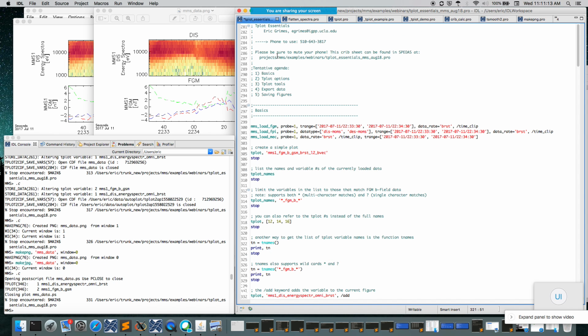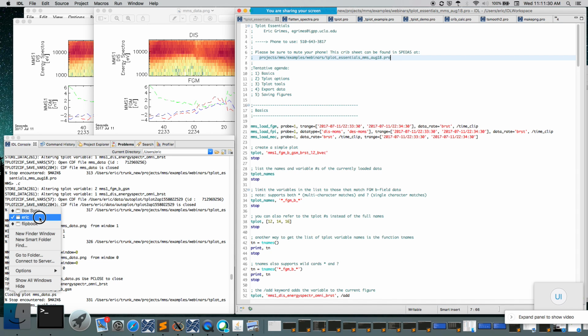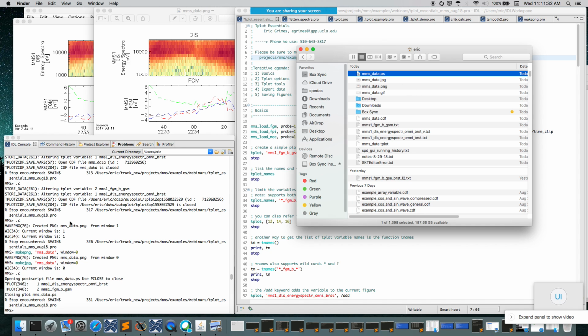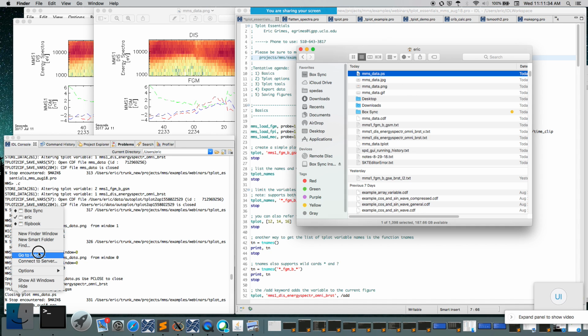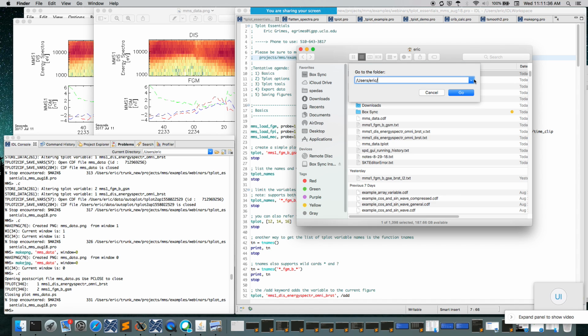And again, this script is actually in the latest bleeding edge zip under projects, MMS, examples, webinars, Tplot Essentials, MMS, tplot_essentials_MMS_aug18. And that actually fits most of the other webinar formats that we have here. Let's see. Just want to show the trunk.